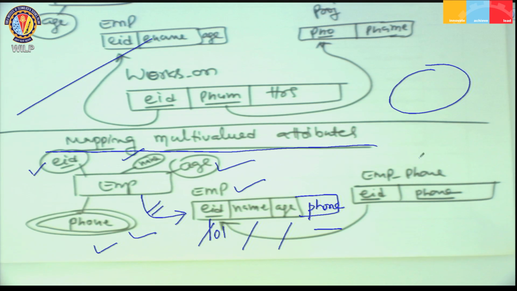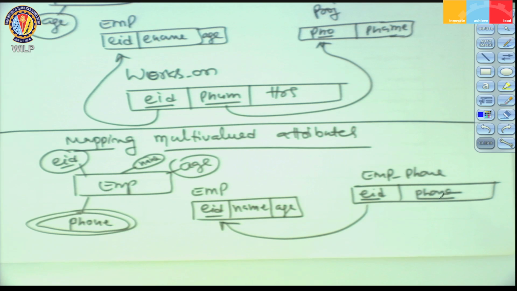We need to create a separate table to capture the information about the multi-valued attribute. So that's why employee phone, that is the relation schema name I have created, and then employee ID is one attribute and phone is another attribute. This employee ID is a foreign key which will point to the employee ID of the employee table, and phone is to capture the phone numbers for a given employee. For example, if you look at the data, 101 has phone number 4897 something like this, and 101 can also have one more phone, that is home phone, that is 56789 something like this. And 102 can have something like this.